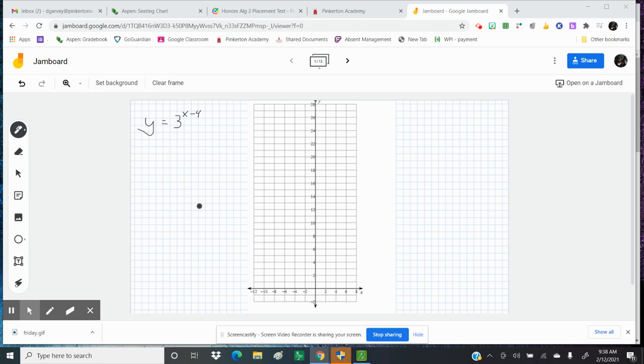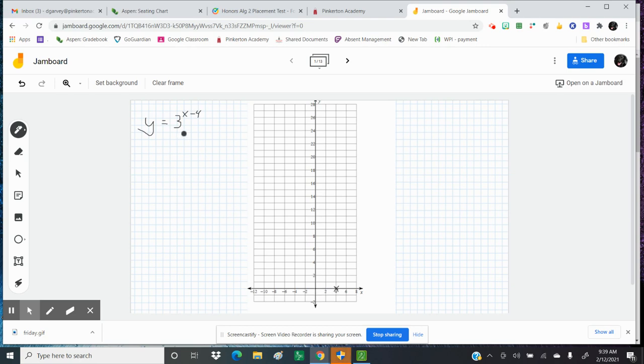All right, so this is number 4, y equals 3 raised to the x minus 4. If you remember, anything next to the x here gives you your horizontal shift, and it's always the opposite sign. So you're going to shift to positive 4. I'm going to put an x here at positive 4 because it's not actually part of my graph, but it's as if I'm taking my 0, 0 and moving it over to this 4.